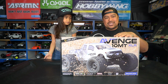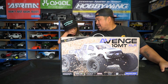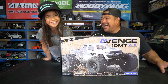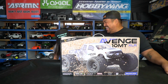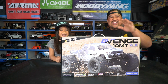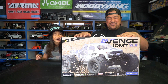This is a brushless 1/10 scale monster truck, and for $199, I don't think you're gonna get a better deal. It's only $2, so it's cheap. No, it's $199. Oh. I wish it was $2. That'd be awesome. I thought you meant like... Okay, so $1.99.